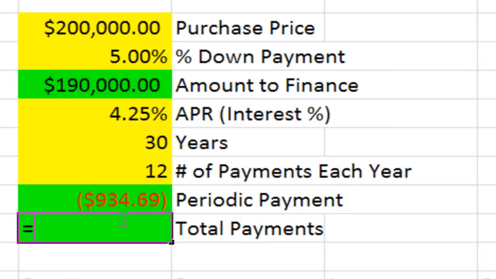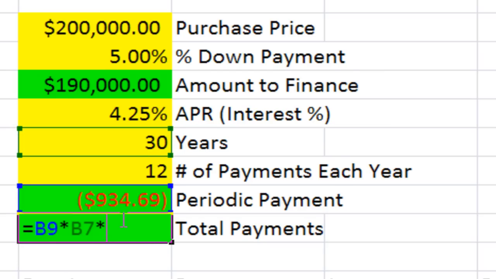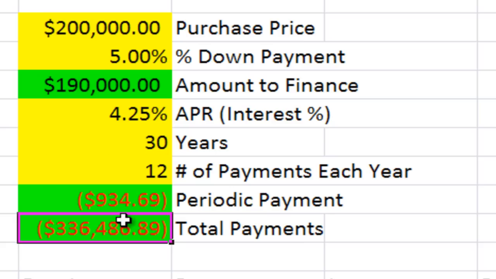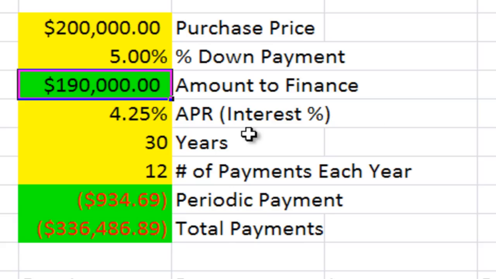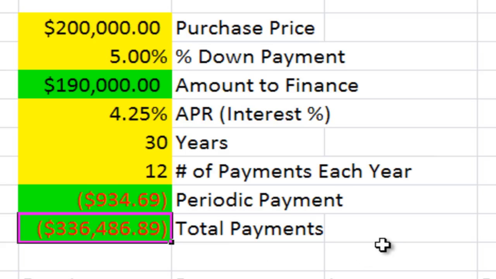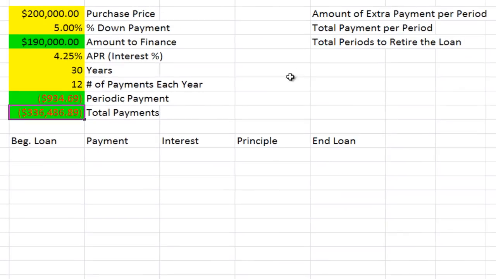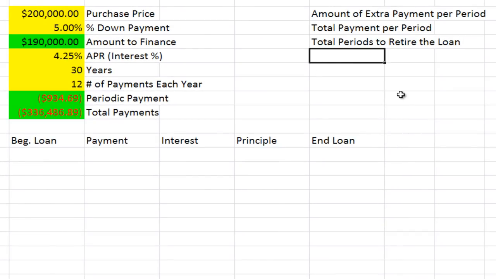The total payments that we're making on this loan is just going to be the periodic payment times the number of years times the payments each year. So on this $190,000 loan, the borrower is actually making payments totaling $336,486.89.